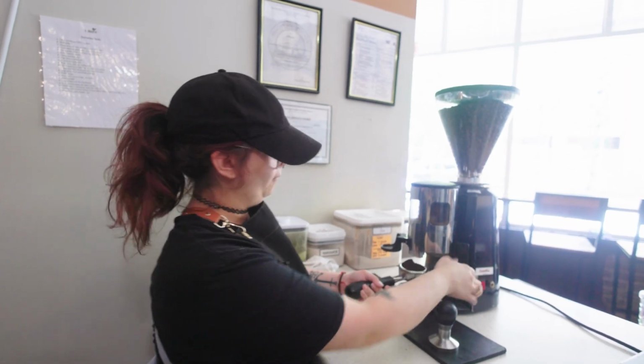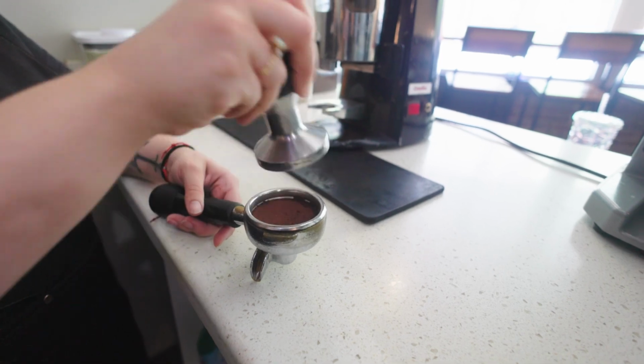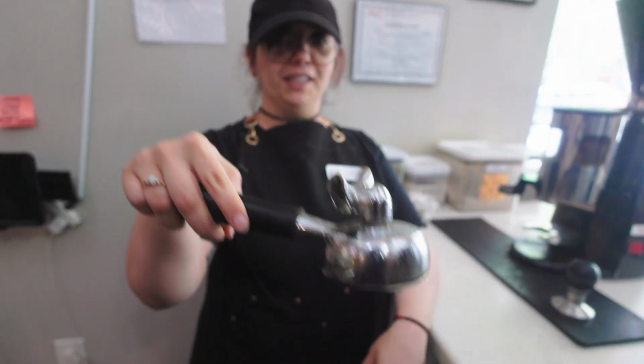You also might have one of these at home as well. I know I did when I had my little espresso machine. You're supposed to put 30 pounds approximately of pressure, and then you should be able to flip it. Boom, that's a good shot, I already know.